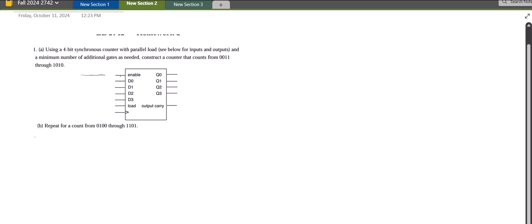So let's count from 0111 and then it'll go to 1000, 1001, 1010, 1011. So that's the count.